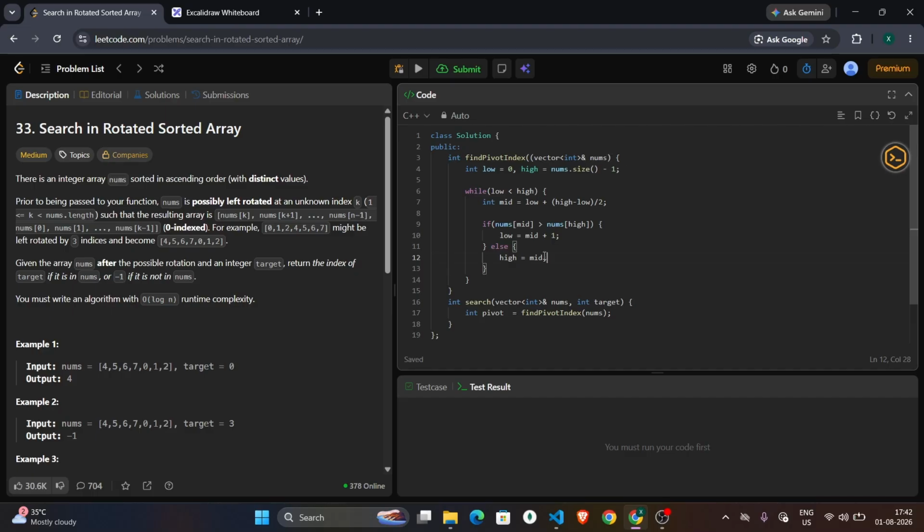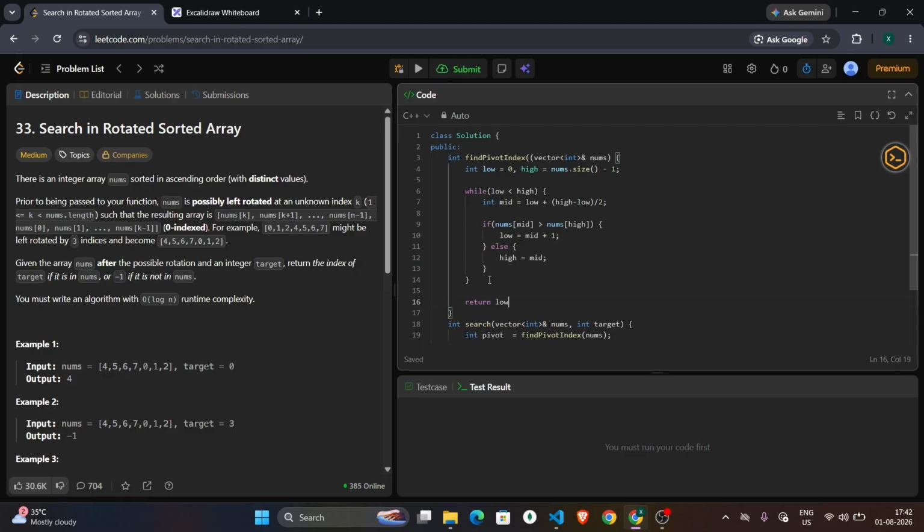Because the mid can also be the minimum element, so we are updating high equal to mid, and we are not taking the less than equal to, because when you take equal to, it will get stuck in an infinite loop. So I have already explained this question, it's very simple, the 153 LeetCode.